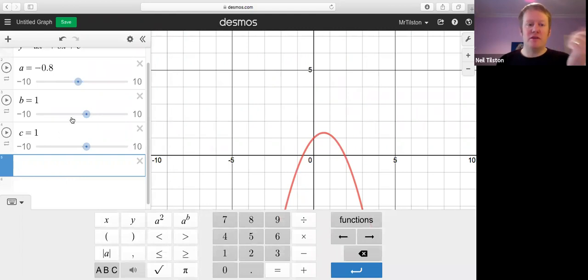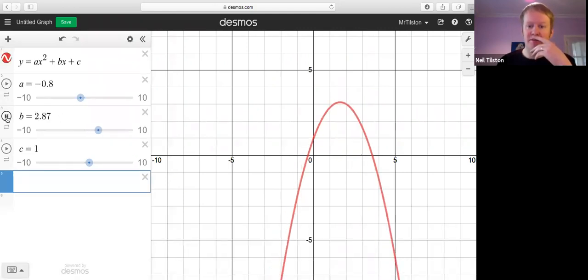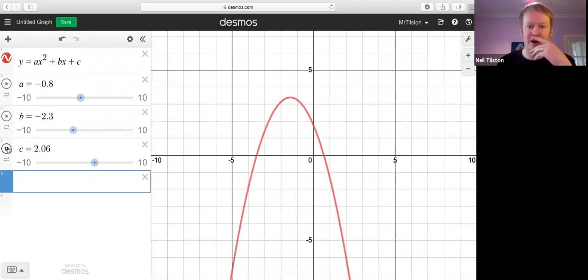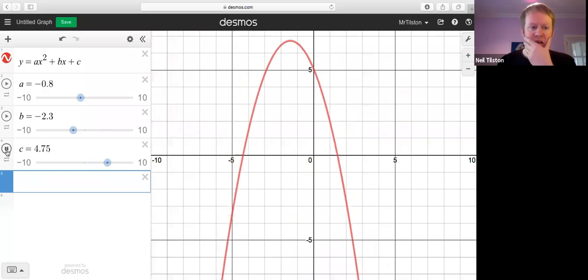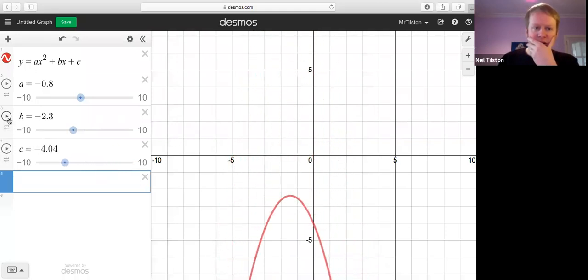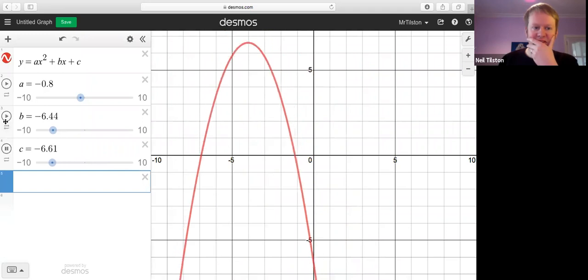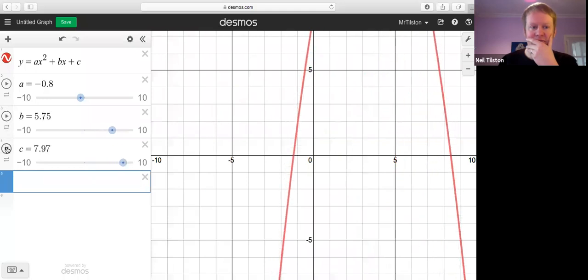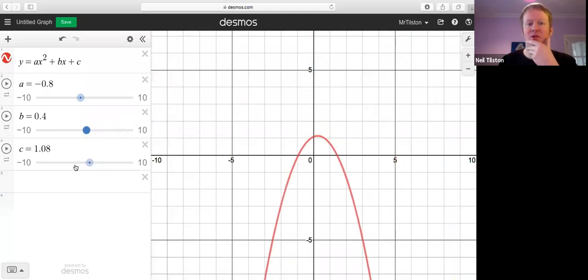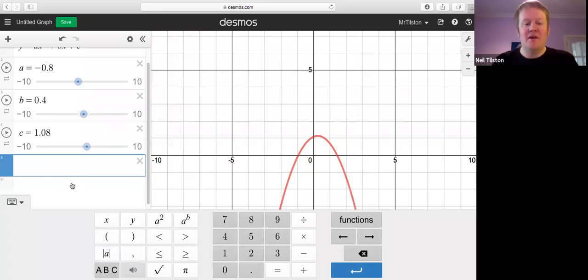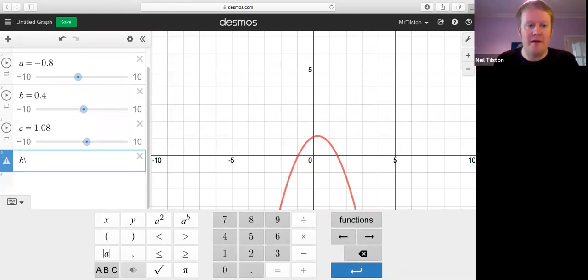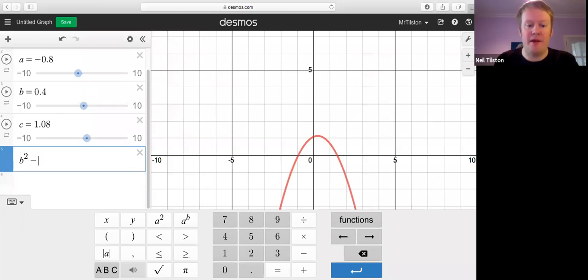And then what I might show here is, well, what happens when I change the values of b? Okay, not much. What happens when I change the values of c? Okay. What if I change a few of them at once? What does that start looking like? What do all these different parabolae look like? And I might lock them somewhere. And then I might say, well, okay, what if we consider the value of, oops, why is it not letting me type that in? It is b squared minus 4ac.